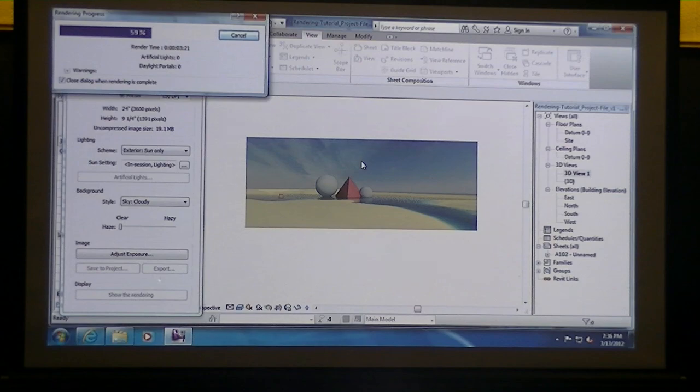The other option is you can also export this, and you're exporting it to a PNG, a JPEG, or a TIFF. Then you can take it into Photoshop, do what you want with it, and then bring it back and insert it into Revit by using the Insert Image icon or toolbar. Now I'm going to show you a couple of things while this is running in the background.